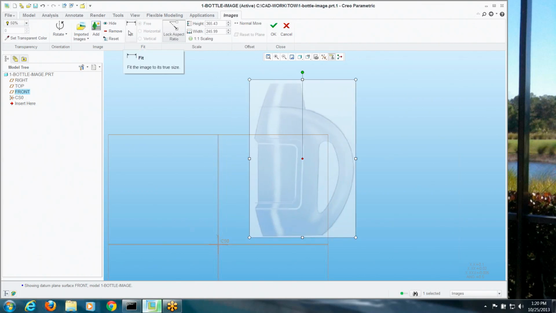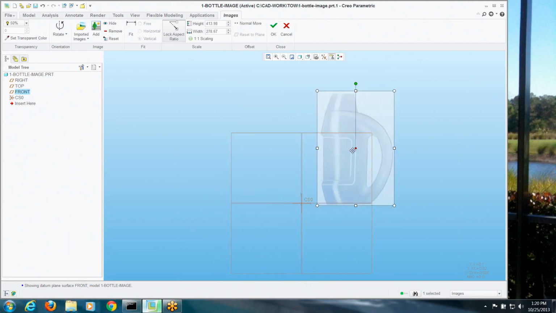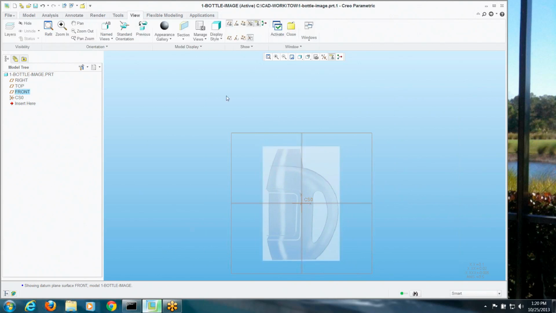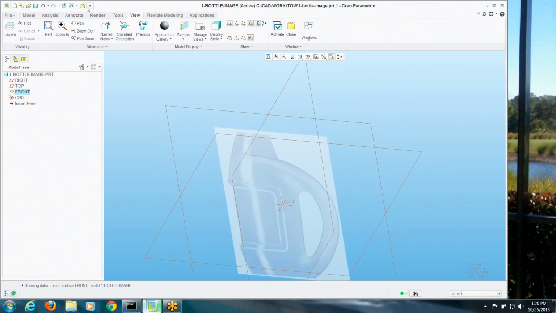Well, there's this button right here in this view tool called Fit that allows you to scale that image, either in some free direction, horizontally or vertically. So I can drag these handles up to the top of the image and the bottom of the image I got from this designer. Let's say we know for sure that that's going to be 400 millimeters, the unit of my model. So I know exactly that that image is sized to 400 millimeters. And then I can move that typically where I want it and say OK. So I've got that image I can design against and play with later.